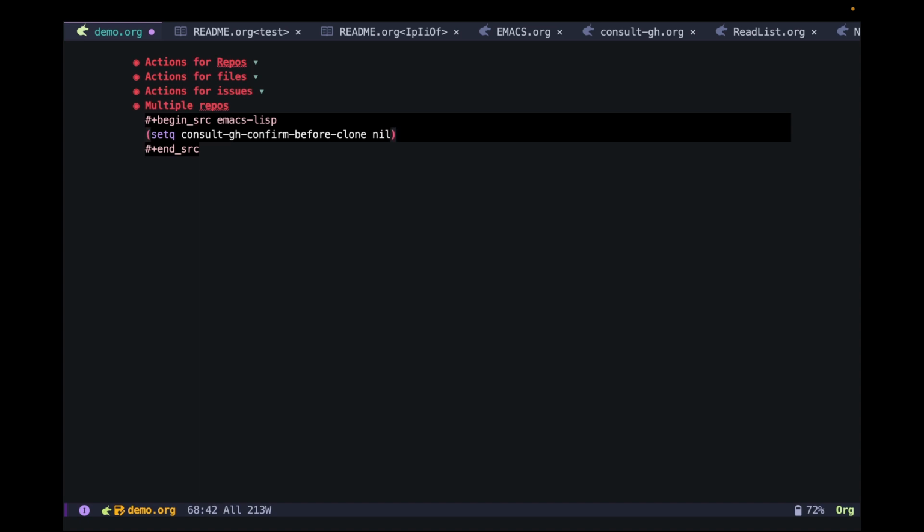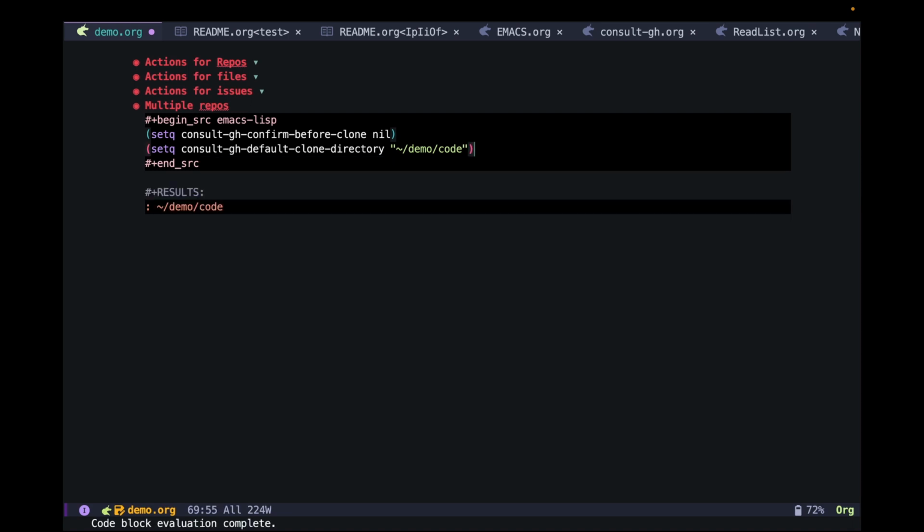That means that instead of asking you for a path to clone the repositories, it's going to use another variable, consult-gh-default-clone-directory. If you set that to, let's say here, I set it to demo-code, and set confirm-before-clone to nil, then consult-gh will clone the repositories in this path using the default name of the repository. So let me evaluate this.